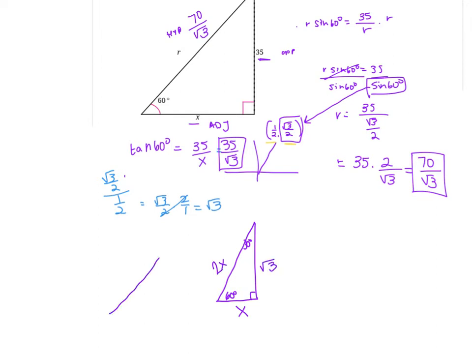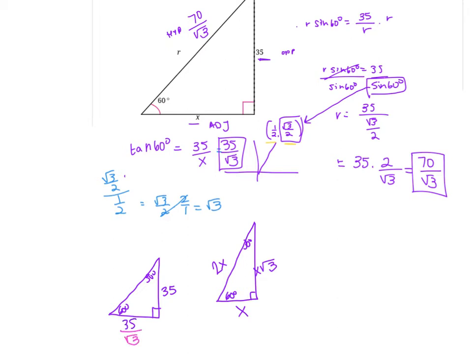So if I use that property of the special right triangle, 60 degrees here, 30 degrees here, they give me the long leg of 35. Oh, that should be x square root of 3, I apologize. In order to get from the long leg to the short leg, so x root 3 to x, notice they divided by square root of 3. So to get from the long leg to the short leg, you just divide by square root of 3. So it's 35 over square root of 3.